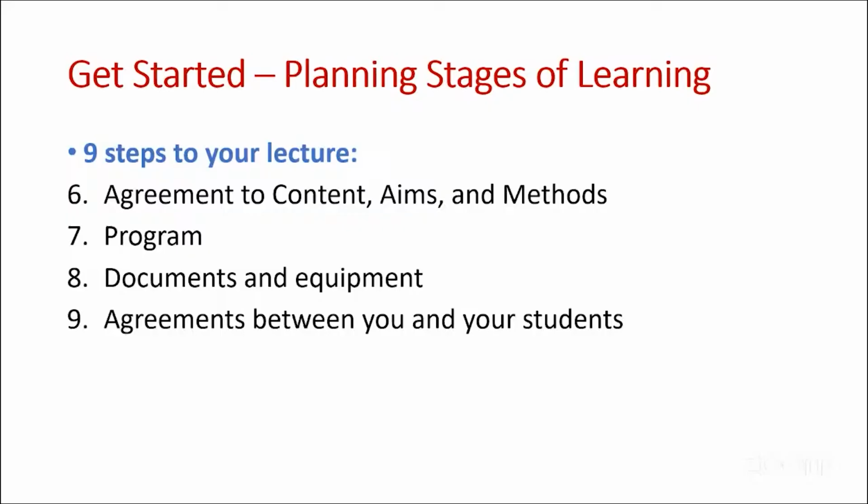Now come to the number 7, program. What do you mean by program? It is to measure and determine what needs to be learned and how to develop an effective learning plan for your students. And hence, it is necessary to understand what needs to be learned. This step focuses on diagnosing learner needs. It involves students' prior knowledge.